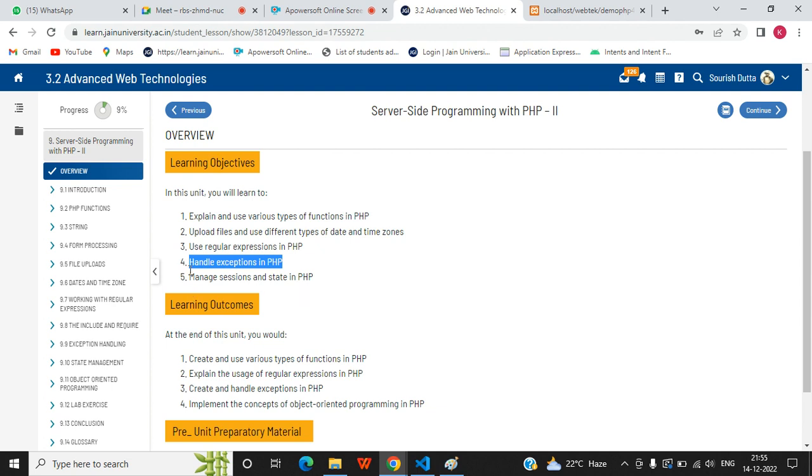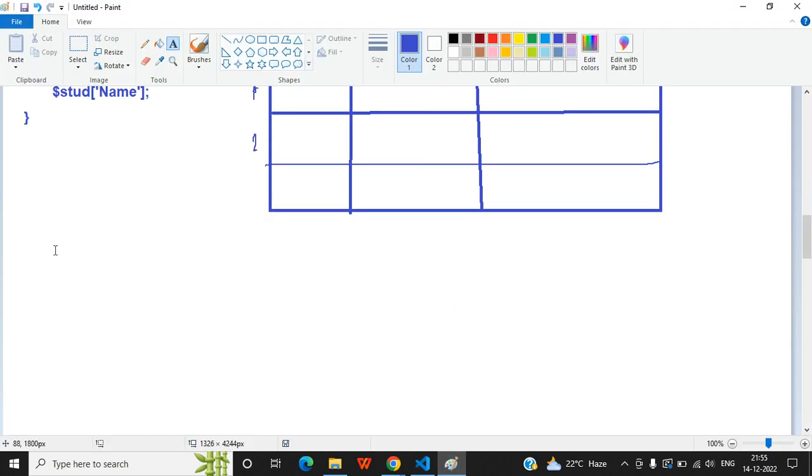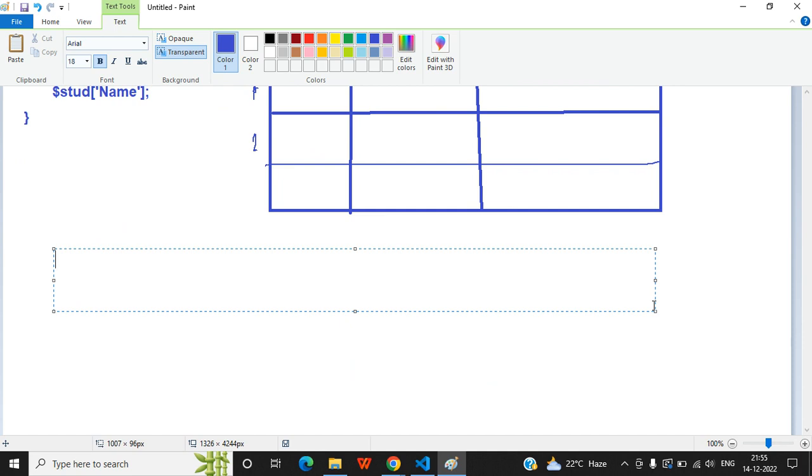After that we will move to server communication. I'm just writing otherwise I will forget. Next day: exception handling, communicating with server, get, post, form data.